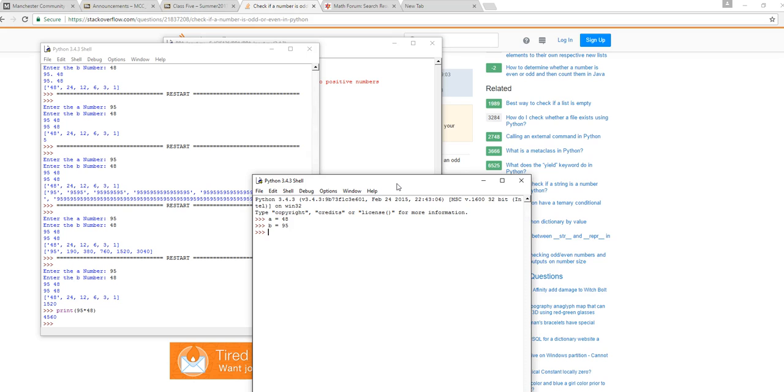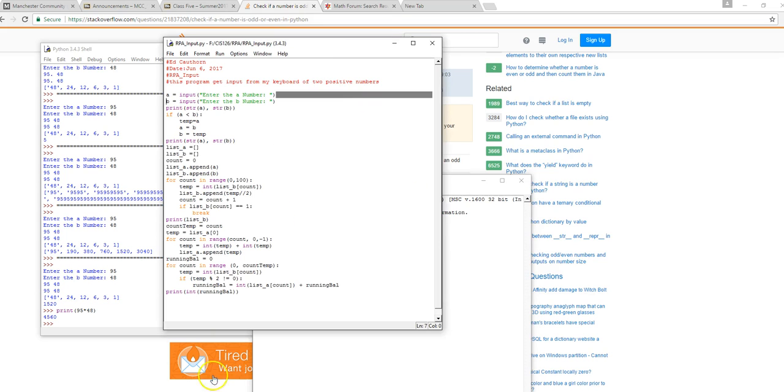I'm grabbing the wrong one. Why? Why am I grabbing the wrong one? It's list A. It's list A. And what list did I grab? I had to grab list B. List A count. Nope. Plus running balance. That should work. Because that's this number and this number. And this number and this number are?